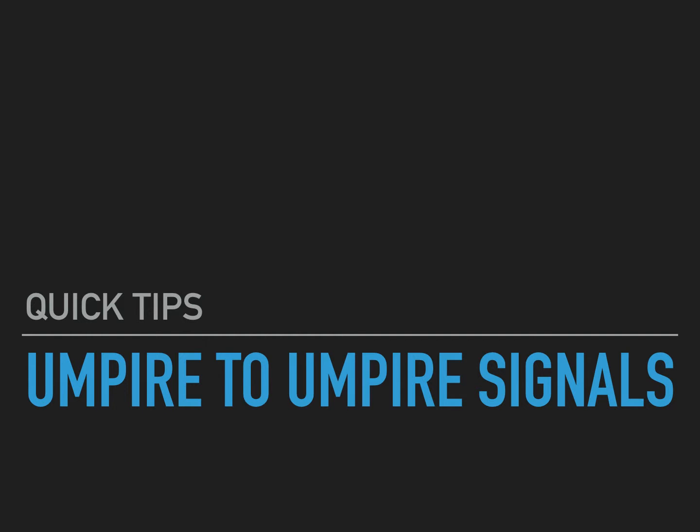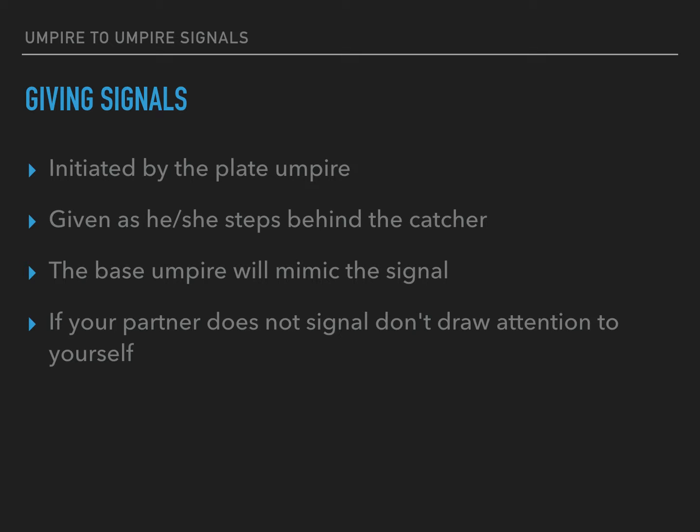The first thing we're going to go over is umpire to umpire signals. Umpire to umpire signals are going to be used between pitches so that we can make sure we know what kind of situation we're in. They're always going to be initiated by the plate umpire. We don't want to have the base umpire out there giving signals when the plate umpire is not ready.